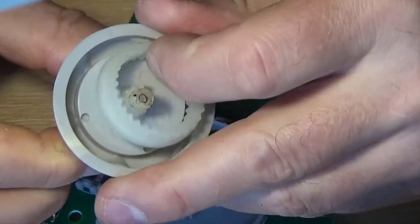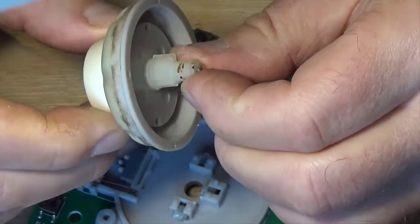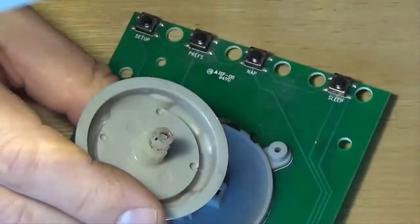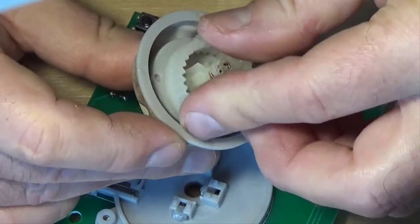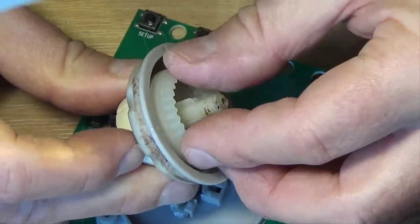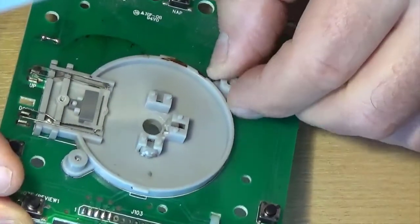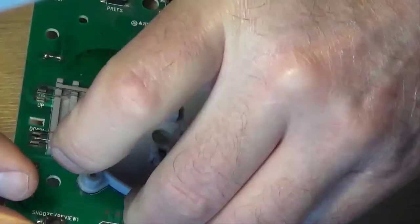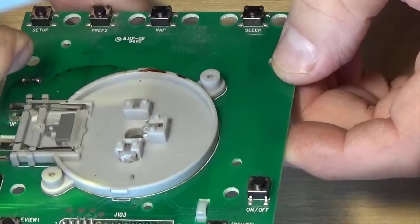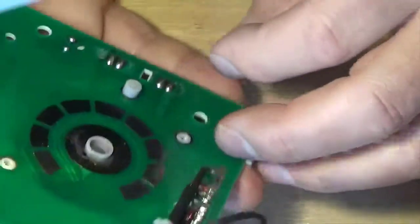See that. That has a little. What's it? Oh. Okay, that comes off there. We find out. That probably comes off there, but I do not see any reason to take it off. In fact, let's put that back on. Okay, so what I shall do is I shall clean all the gunk off everything. Is there any need to pull that off? No. I shall clean all the gunk off everything. And I shall clean all the contacts up. And I shall put it back together.